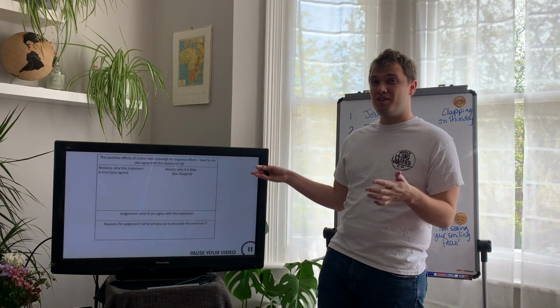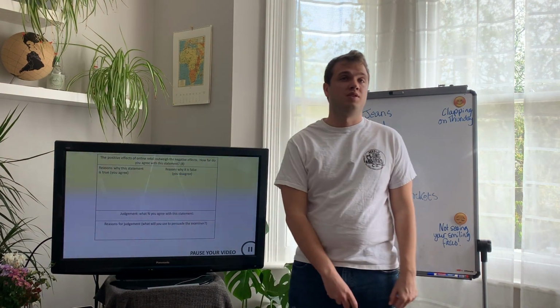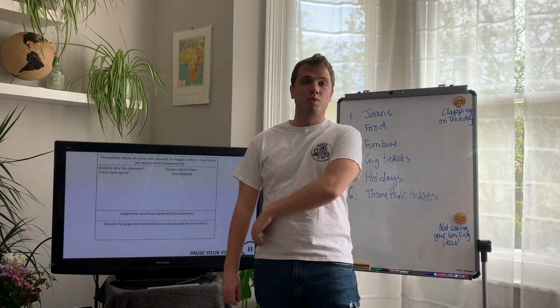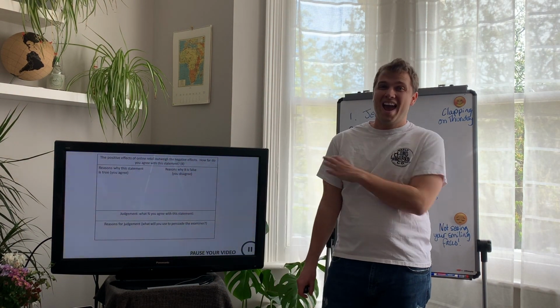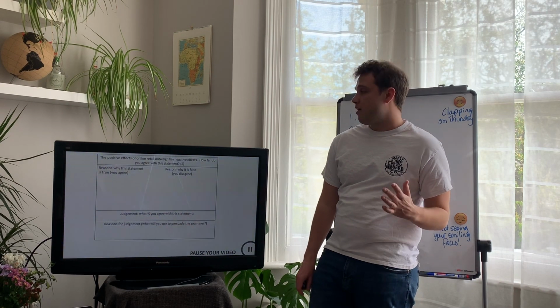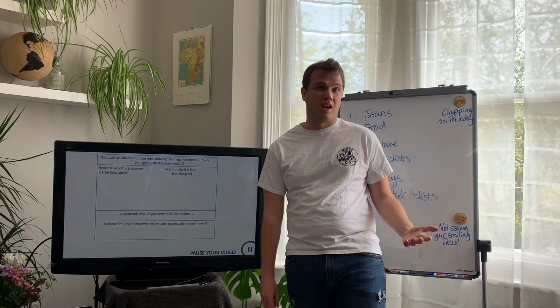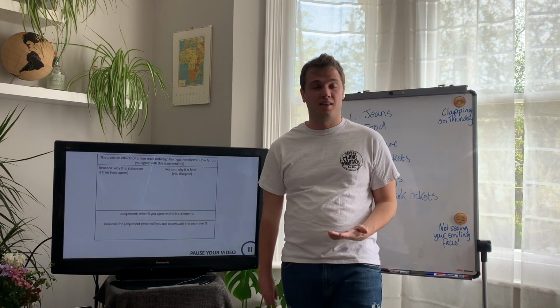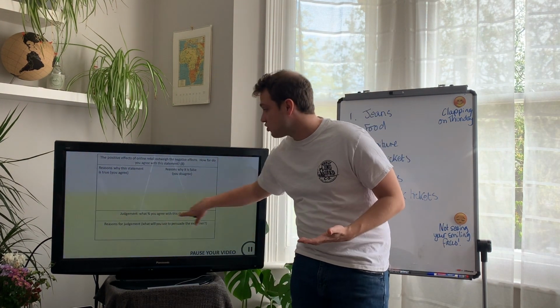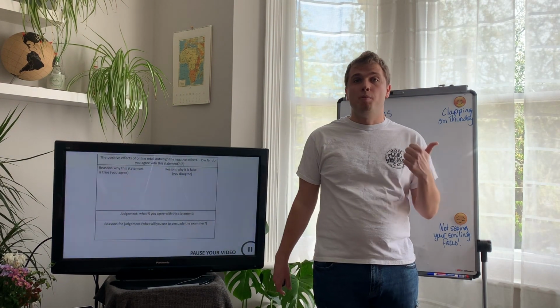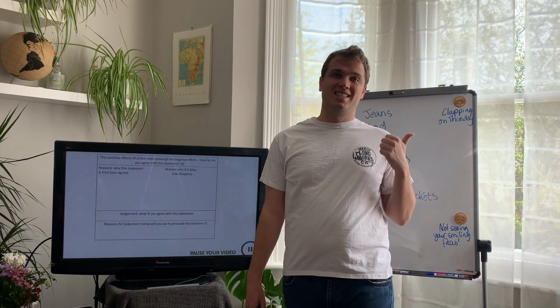So if, for example, I had loads of positives on here and not that many negatives, I would probably say that overall I 80% agree with this statement. Whereas if I had loads of negatives, you might go the other way and say, overall, I only 30% agree with this statement because actually I think there are more negatives. So you need to then just write one sentence saying what percentage you agree with this statement.